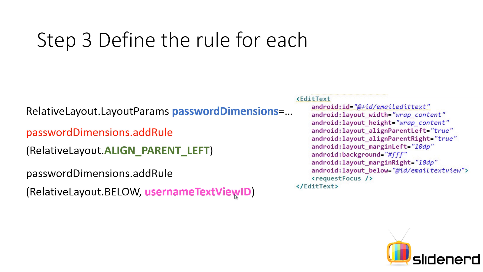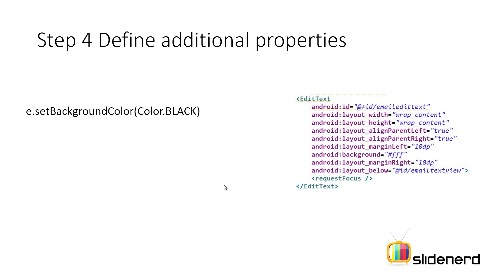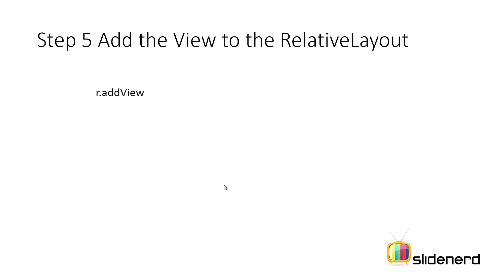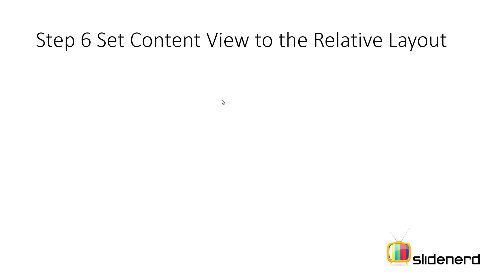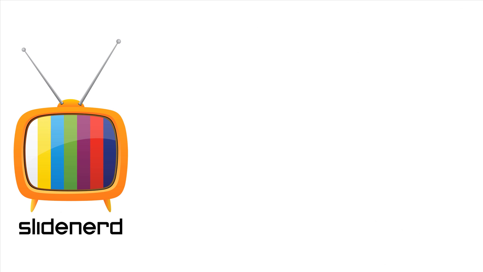If things look a bit unclear at this step, I'll talk about this in detail in the next video when we actually work in Eclipse. Next is to define additional properties — it's very simple: background color, foreground color, text size, all those things. Then you have step five where you add the view to the relative layout by calling r.addView(t, tParams), where 'r' is your RelativeLayout, 't' is your text view, and 'tParams' is the LayoutParams for the text view. Ultimately in the last step you use setContentView and pass the relative layout object 'r'. In the next video I'm going to jump into Eclipse and make this user interface in Java code. If you liked what you saw, please subscribe to my channel, comment and let me know your thoughts — thanks for watching, catch you in the next one!